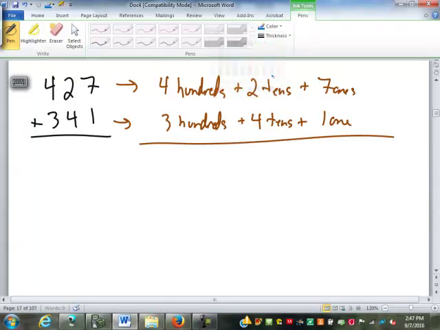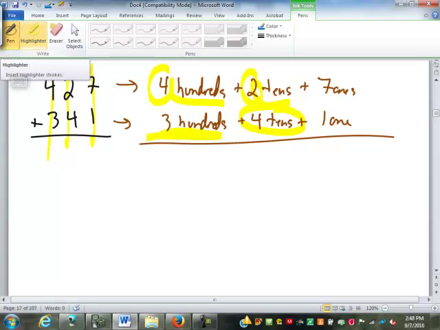Each digit, as we see, has a count and a name. We learned about half an hour ago that when we add numbers, we can only combine things that have the same name. That comes right down to the digits. So these 4 hundreds can only be combined with other hundreds. These 2 tens can only be combined with other tens, and so on. That's why it's been stressed to us since first grade or even kindergarten. When you add or subtract numbers, you've got to line up the columns. Well, that's because we can only combine things with the same place value when we add or subtract.